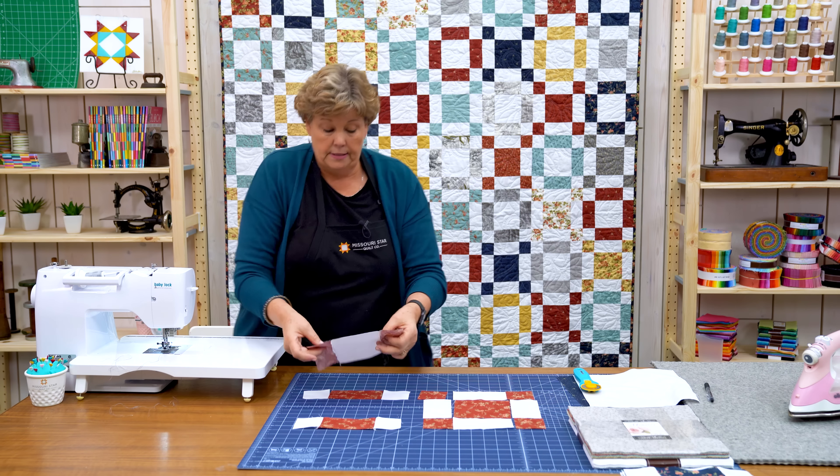You'll notice on the edge of this there is no border — you can do a quilt with no border. We just put a little binding on this one. Here's our backing — it's a nice floral. About three quarters of a yard to bind a quilt this size, and it just comes together so quick. There's a free link to the pattern; it's called Ground Cover. Their quilt is a little smaller — you make yours whatever size you want. I hope you enjoyed seeing these sew-off quilts from the Missouri Star Quilt Company.